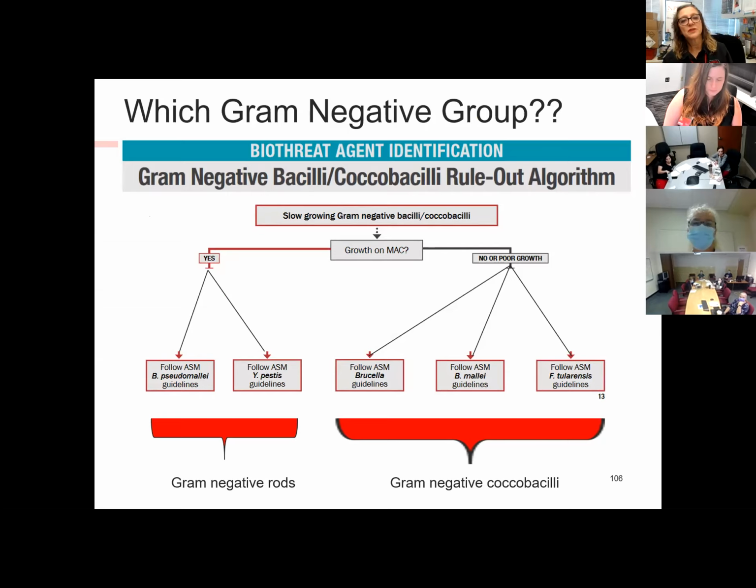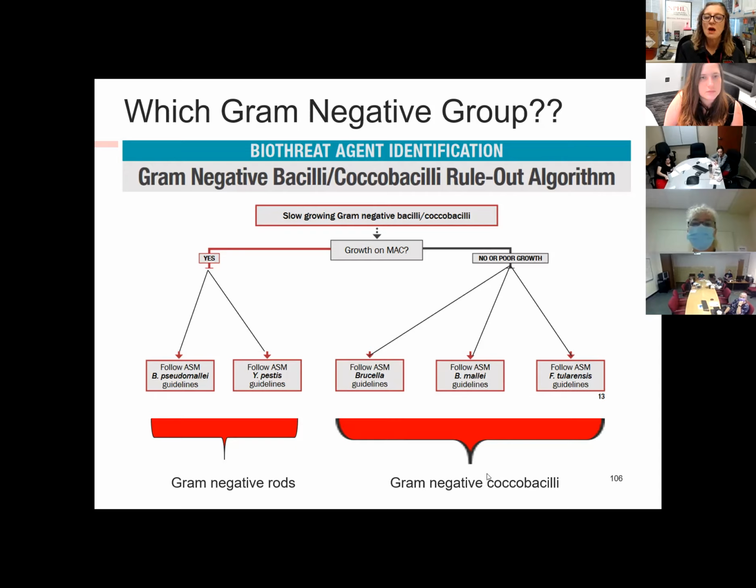One thing that I think a lot of people have problems with is determining, is it gram-negative coccobacilli versus gram-negative bacilli. Yeah, it looks easy in a picture, but when you get in real life, it is not that easy. So here's another trick of the trade. I have not added it to my bench guide yet, but it's in the APHL bench guide. And I love this because it talks about another way to differentiate these, which is to see if there's growth on MacConkey. Because if there is growth on MacConkey, it could be a pseudomallei or a Yersinia pestis. If it's no growth or extremely small growth, it could be the small gram-negative diplococci.